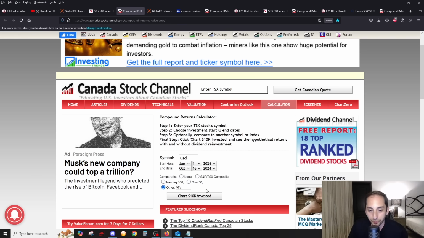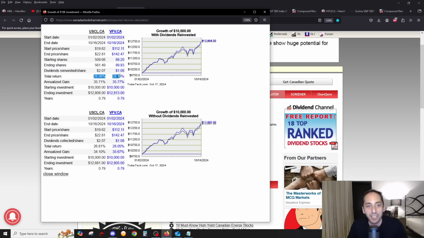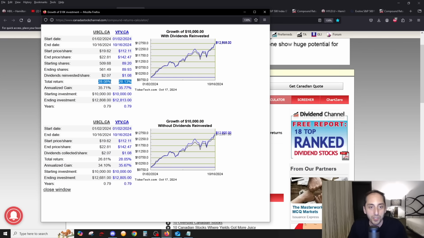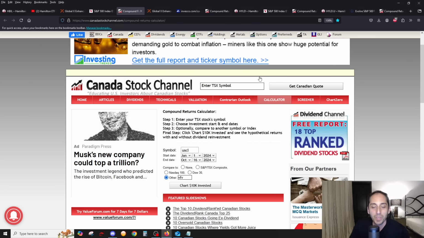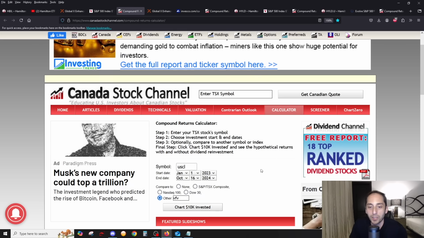If we do a comparison from the beginning of the year, you see that it's neck and neck. It's pretty much on par here, 28.08 for USCL total return and 28.13 for VFV. So slightly lower, but I have to say pretty impressive. This ETF did come out in about July of 2023. So I will admit that since inception, it's not beating VFV, you could see that here. I don't know exactly why. Did they change the strategy? Is it because borrowing costs went down as the year went on? I'm not exactly sure, but hopefully going forward, it remains on par.